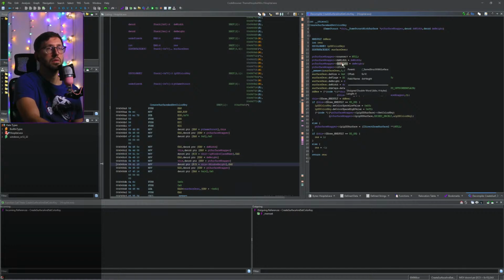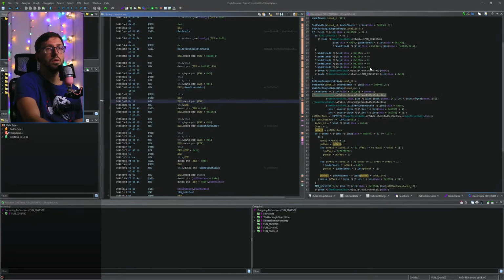No, 10. Oh, it's pitch. The structure is freaking massive. So this 14.